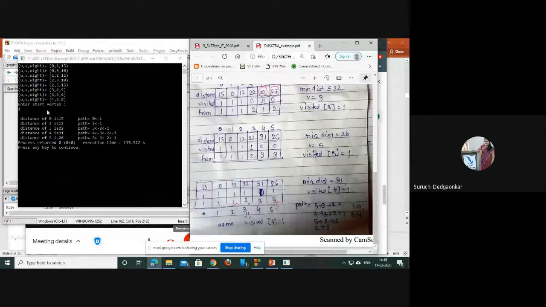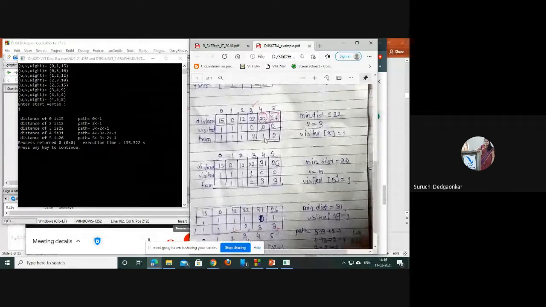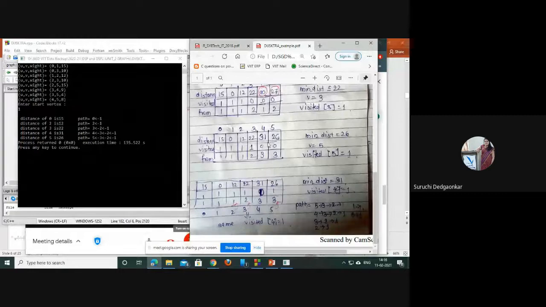You can display all the versions of these arrays, distance, from and visited, in that while loop, so that you can check whether all the versions which you have solved here on paper are correct or not. Both should match, your program as well as the example which you have solved.